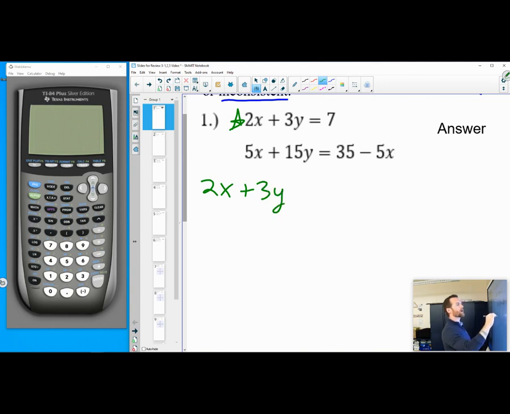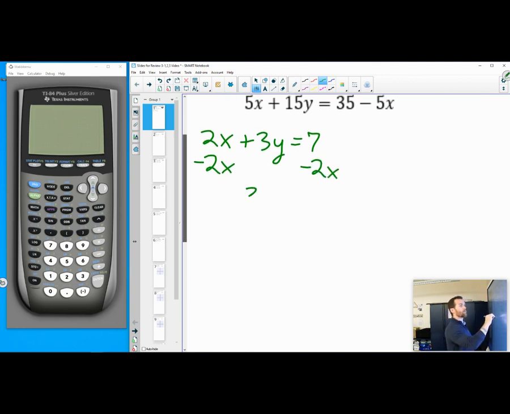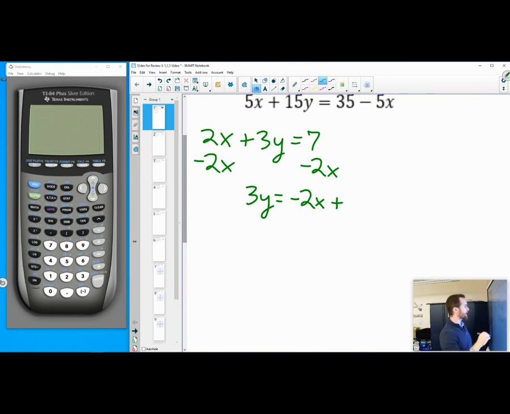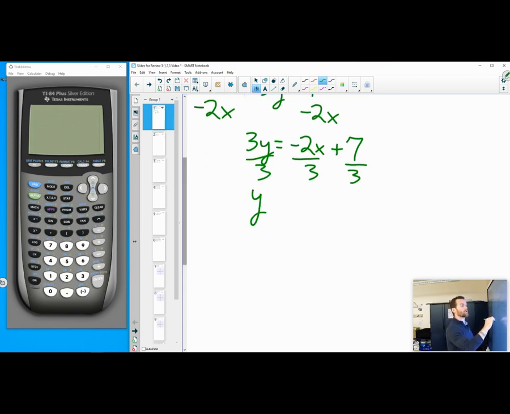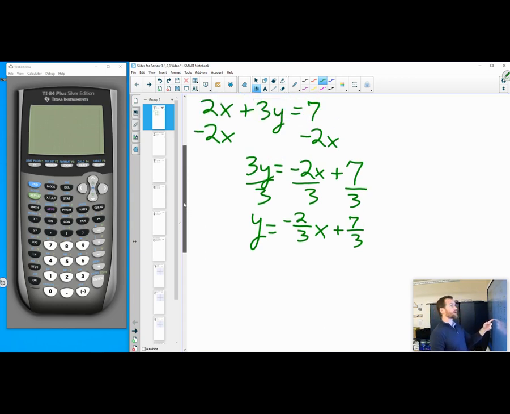We got to get rid of the 2x, and we have to get rid of the 3. First, we cancel out the 2x by subtracting. Then that will give us 3y equals negative 2x plus 7. Then divide by 3. Divide both terms on the right side by 3. And we end up with y equals negative 2/3 x plus, I'm just going to leave that as 7 over 3. Now, that would be really annoying to graph, but remember, we don't have to graph this. All we need to do is classify it. So we're just going to leave it as fractions for now.